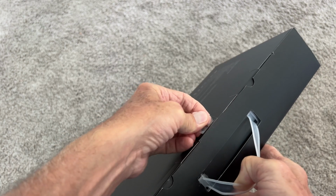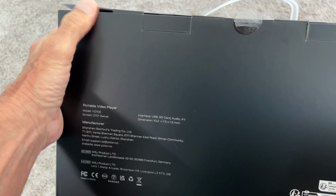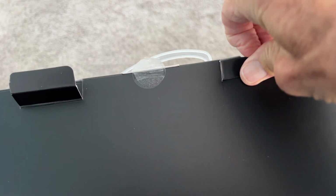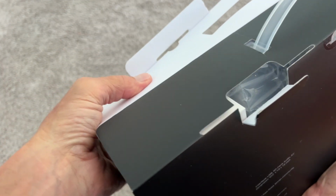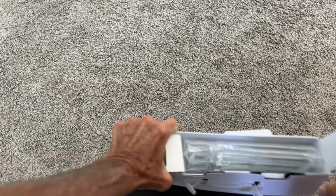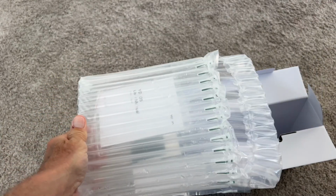There we go. Got that off of there. All right, let's go ahead and pop it out. Oh yeah, so let me get the combination here. Okay, we got that one out. Now it should just pop open, right? I think. Or maybe we gotta do it like, oh look. So this is the way this works. Okay, here we go. We've got it all wrapped up in this. That's pretty cool. That is interesting. Look how that worked.